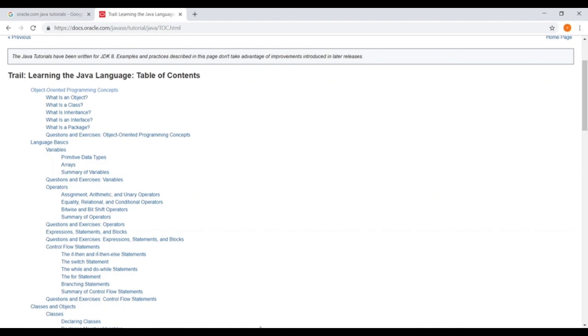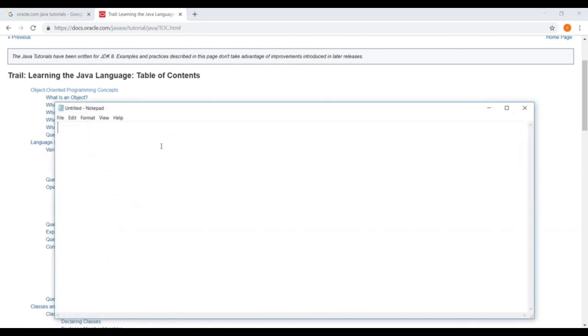Just for understanding, I'll give you an example. Now what is this? It is having only a list of services.